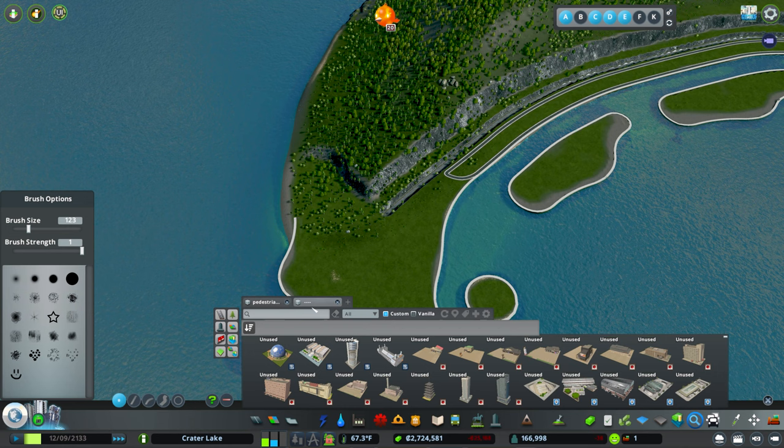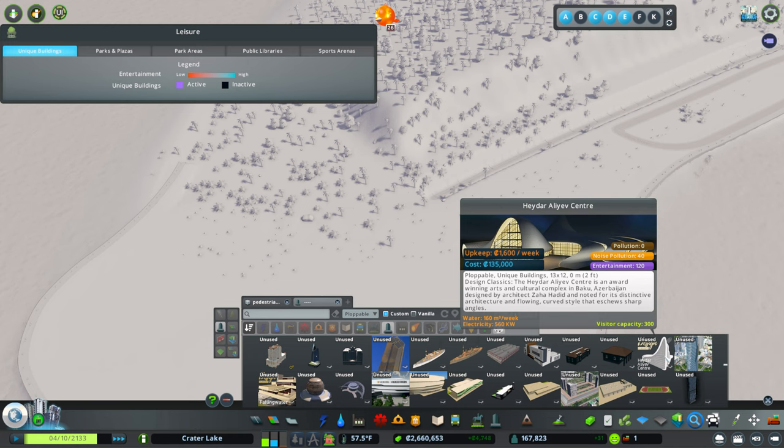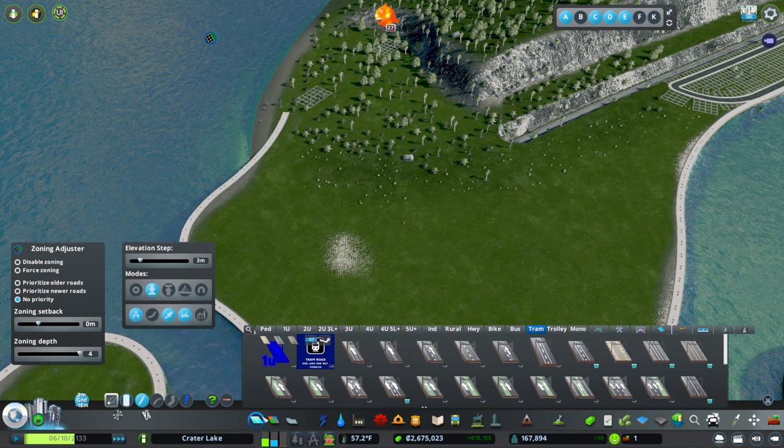So we're going to go in here and we're going to go to ploppable and we're going to go to unique buildings and we're going to kind of scroll through here and just see what we got. So what I was thinking is we could utilize this building right here. It is a cultural complex in Baku and I think it is an awesome looking building. I really like the architecture of it a lot. I've been kind of sitting on this building for quite some time.